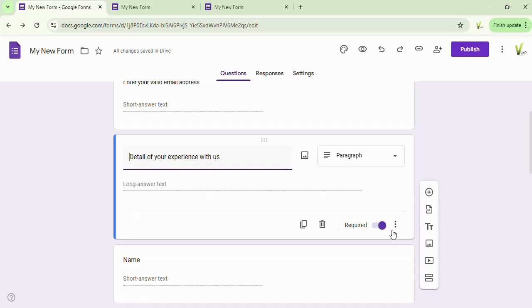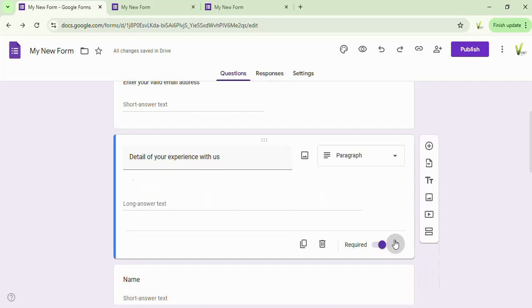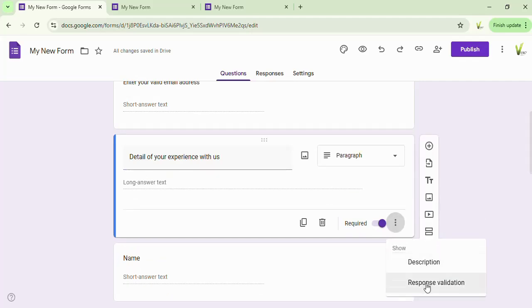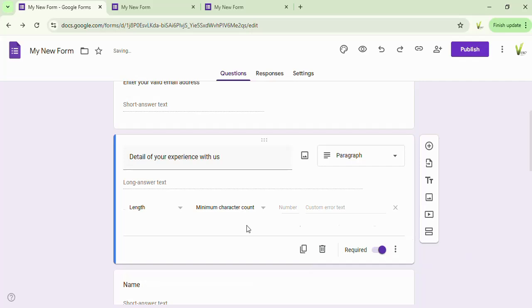So this one also, let's try and validate the response. Now, when you are asking for long details, the only thing you can do here is length. For paragraph, you can only validate it as length or regular expression. So let's look at length. What is the maximum or minimum count?